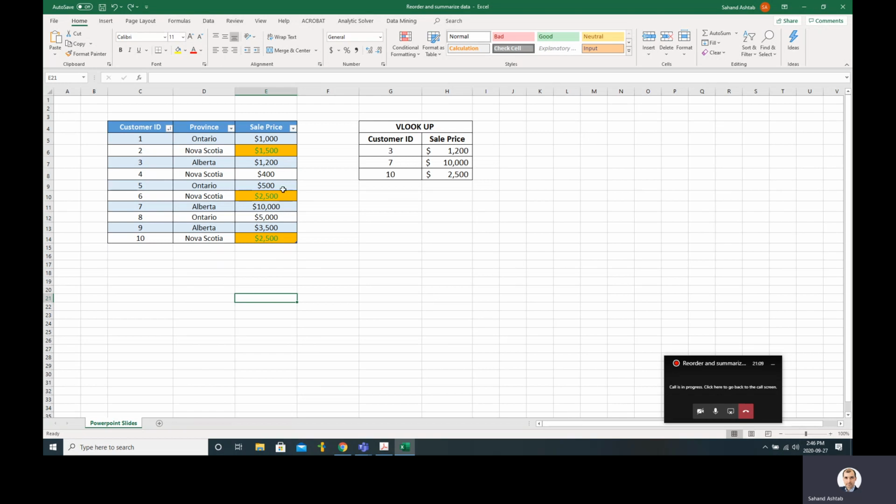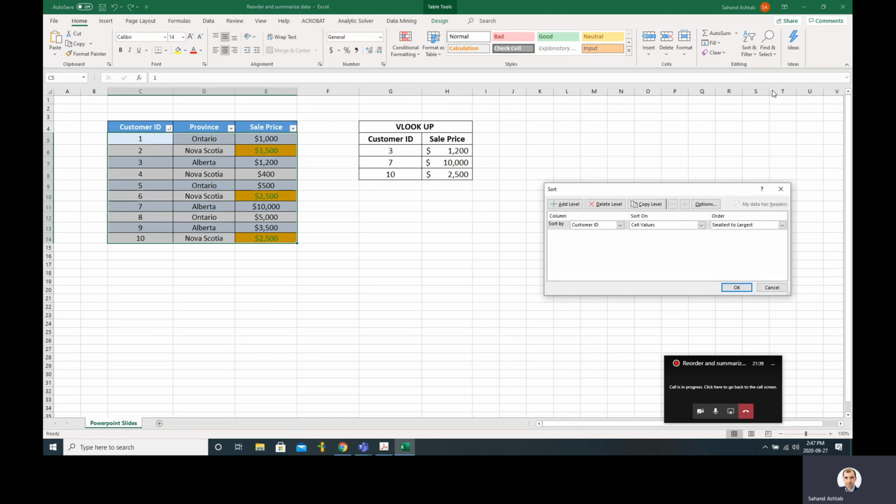So in order not to go through that process, what we can do is that we can bundle up or pack up or cluster the set of data that has met that criteria. So what we are going to do is that we're going to tell Excel whatever value that has fallen in that range, pack them up and push them to the top of the table. So we'll make a click here so that the table is selected. We'll go to sort and filter. We have custom sort. So we will go now to what column? We have been working with province column, then by sell price.